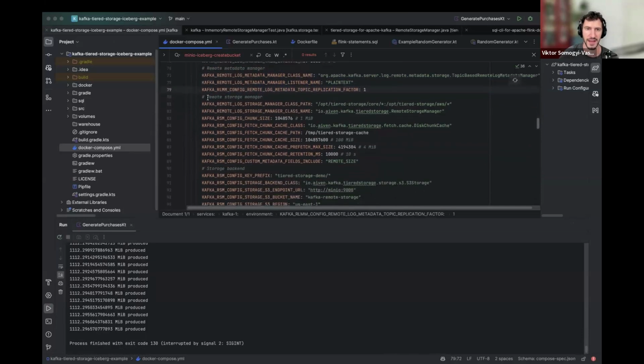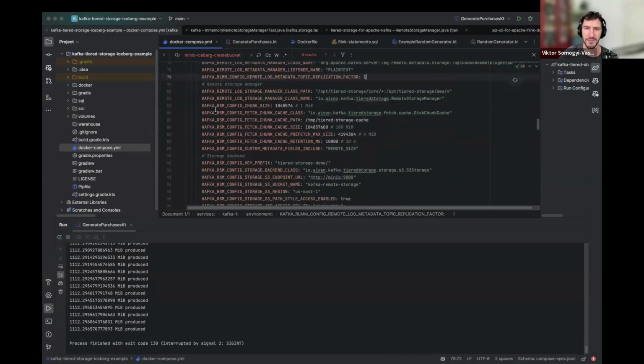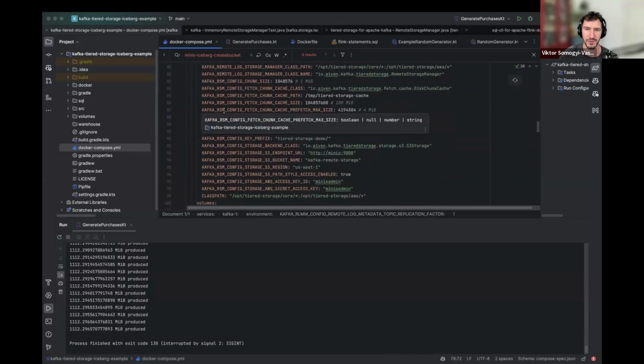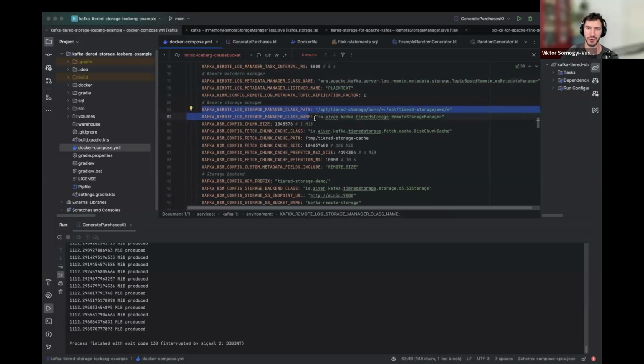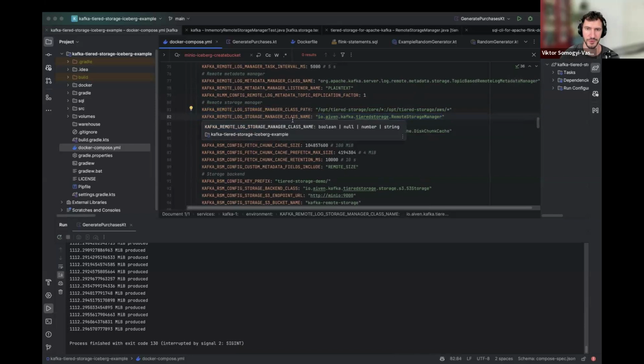And then I configured some implementation or plugin specific configs. The first two are not that yet, because there are two things that you have to give to Kafka. First is the entry point of the remote storage manager, that is the implementation of the log manager of your choice.